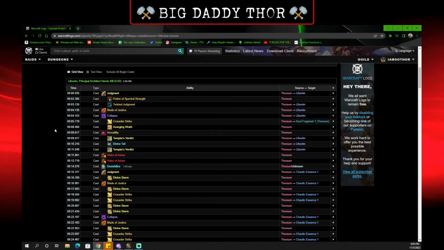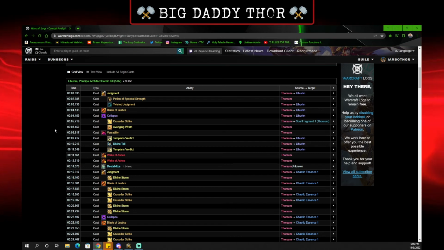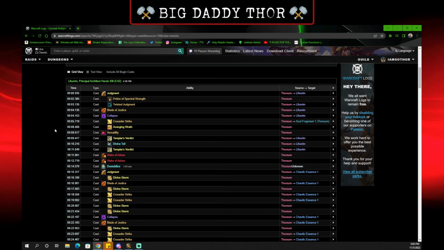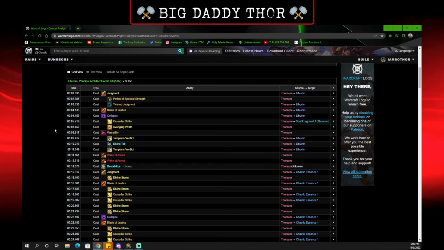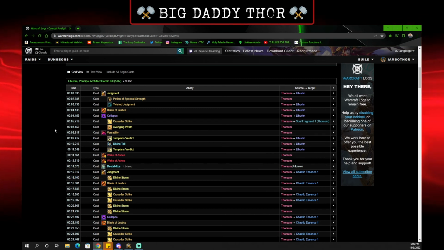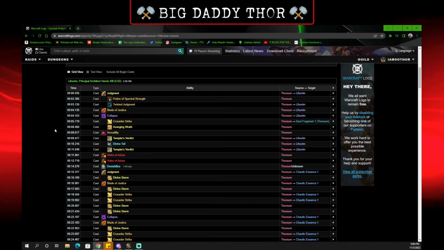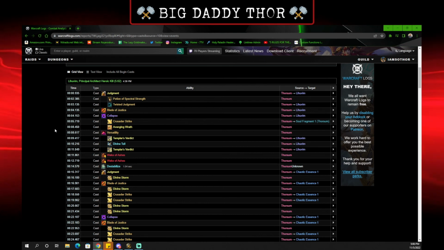Now, that is the quick and clear direction on how to get to your rotation on a specific fight in Warcraft Logs. There will be more videos to come on how to log your own fights, how to view your uptimes on your buffs, how to look at replays to make sure you were positioned right, or where some of your downtime was so you can readjust some of your cooldown timing. But that concludes today's video.